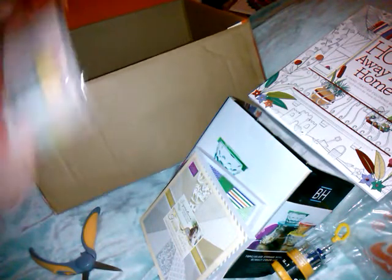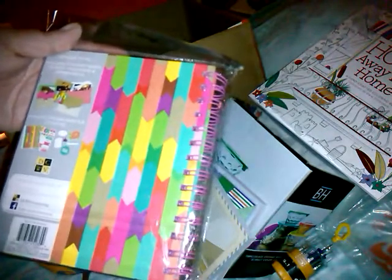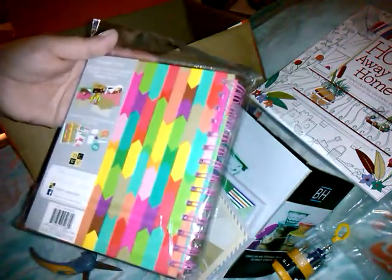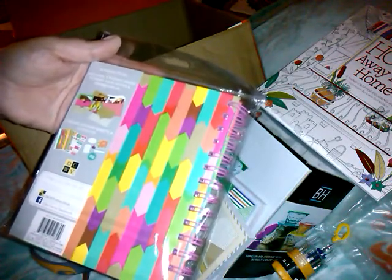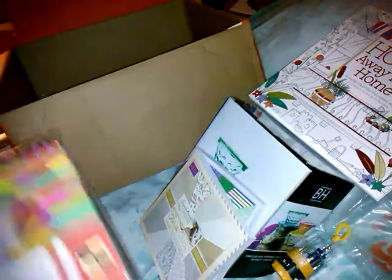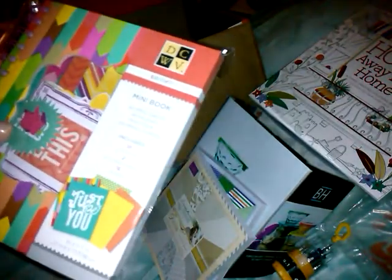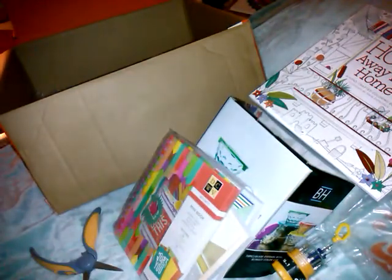Then for scrapbooking I got this DCWV Brights mini book — 'Just for You.' It contains all kinds of stuff inside: two washi tapes, sticker sheets, cutouts, 19 pages total, and includes four pocket pages to keep your notes and memorabilia. I'm doing different ones for different people and different ones for my kids. I'm trying one out to see if I like it — I really liked the black one I bought. That was only $3.